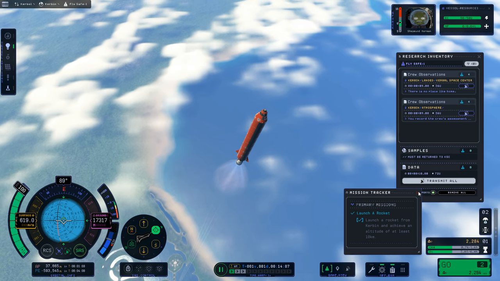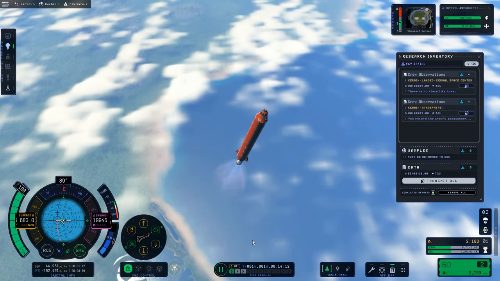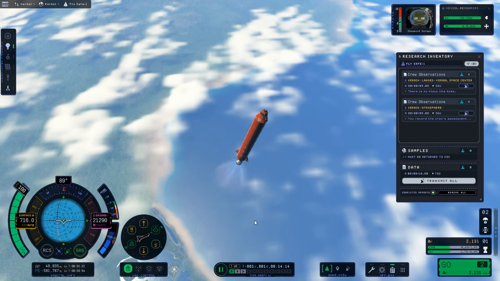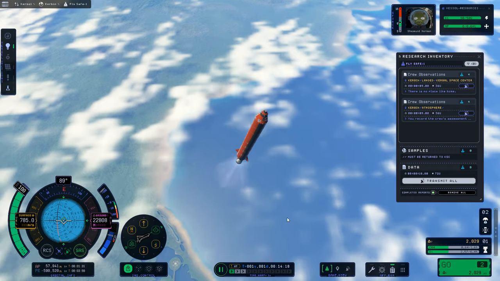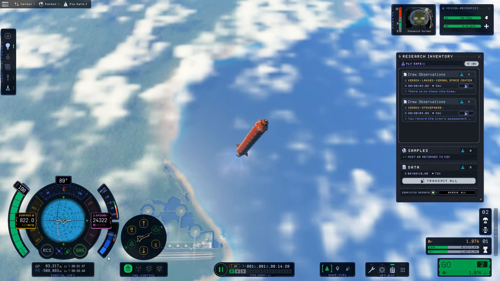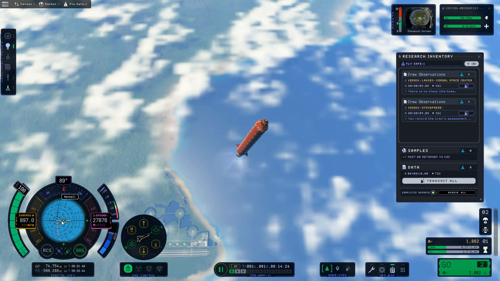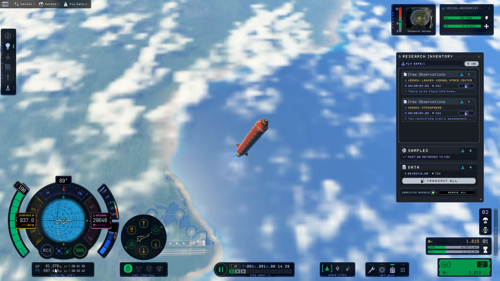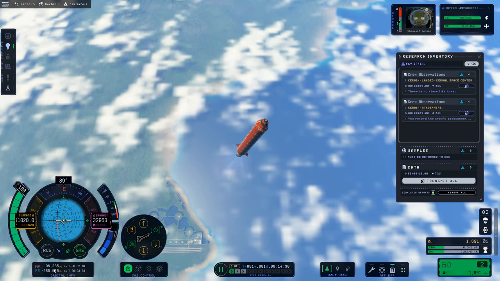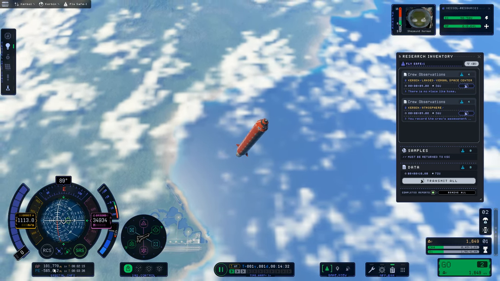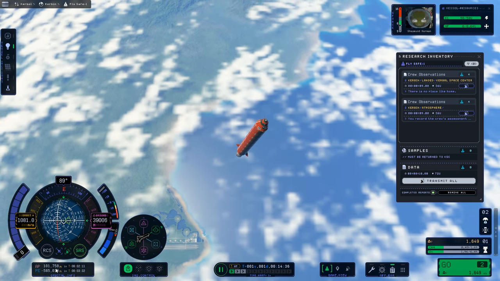However, this is not a good spot for us to stop our rocket. I'm going to actually put it on lock here. I don't want to tilt over too much any further than I already am. Instead, we're just going to keep going more up and up and up. I don't want to keep tilting sideways, so by locking, I've locked it to my current attitude. Just like that. And I'm watching my apoapsis, and we're at 90. We are at 100. I'm just going to cut the throttle there. That is going to be in space.